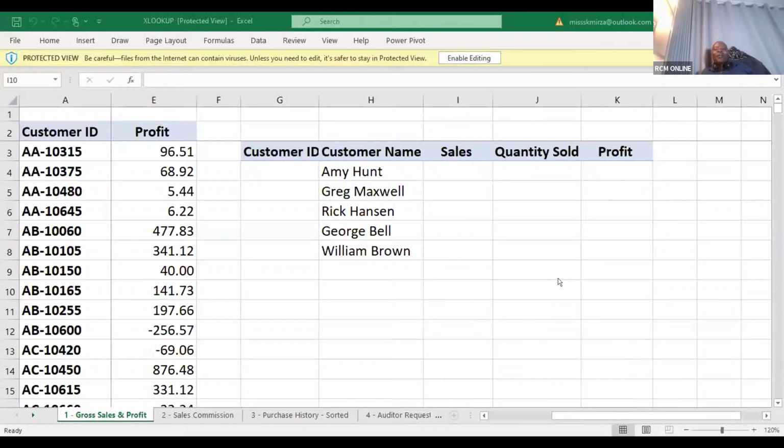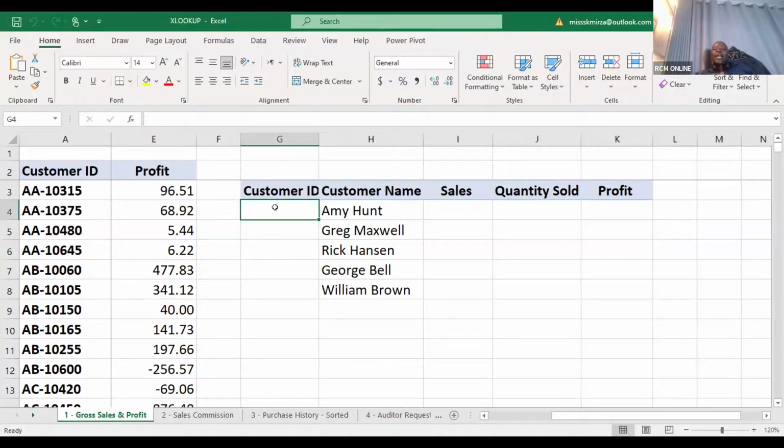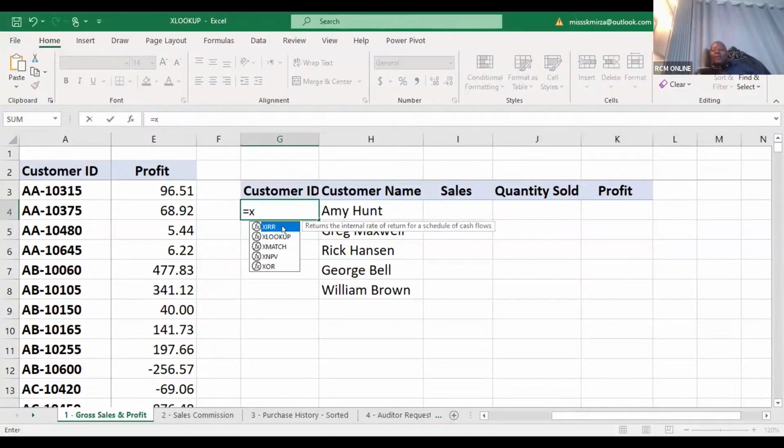All right, so we have Advanced Excel is already with us. Now, ladies and gentlemen, Advanced Excel has shared. So Advanced Excel, enable editing first. Enable editing. I don't want to be unfair to you. So you can't get my money easily just like that by just cramming things. No. I want you to go to column G4, where we have the customer ID. And then using XLOOKUP, return the customer ID of Amihant. I give you 1,000. Return the customer ID of Amihant.